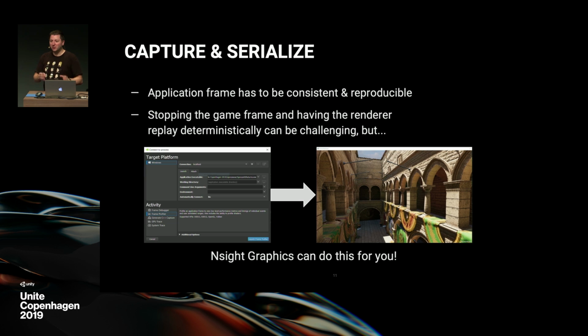So what you can do with Nsight Graphics is you can actually capture the frame and then serialize it to disk. Effectively, we stop the frame and we capture all the API commands that are actually streaming out, and we save it to a Visual Studio project. And you can actually go at C++ source code. You can actually go and build this project, and you have a replayer that is effectively that frame captured in time. It's just playing over and over again. No CPU overhead, or very minimal CPU overhead. And you can then start your debugging and profiling session on that capture as opposed to on the original application.